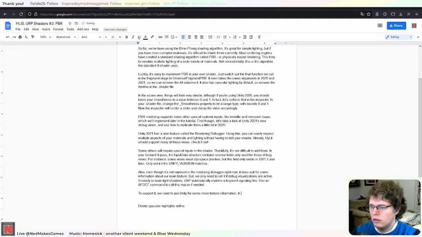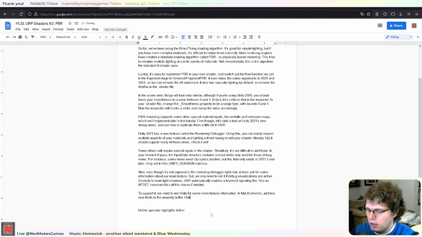In my lit common, add 2 new fields to the property buffer. Unity will set these automatically like it did the tiling and offset field for the color texture.